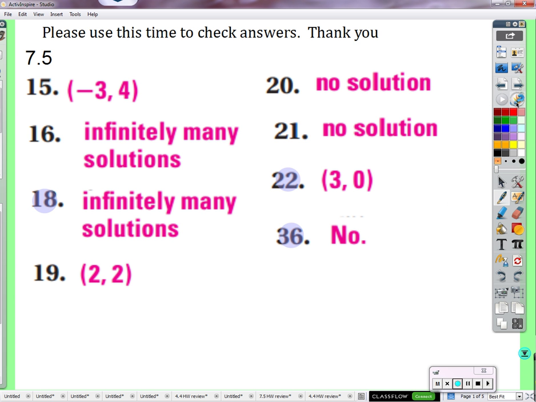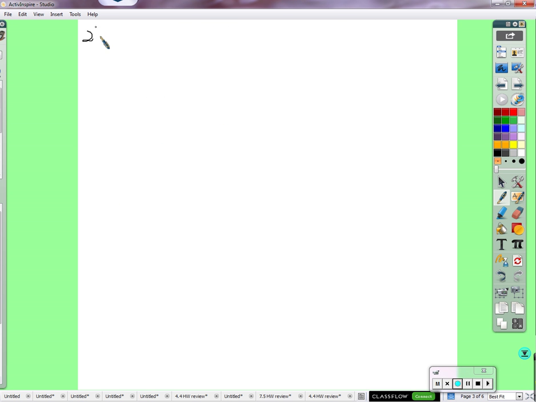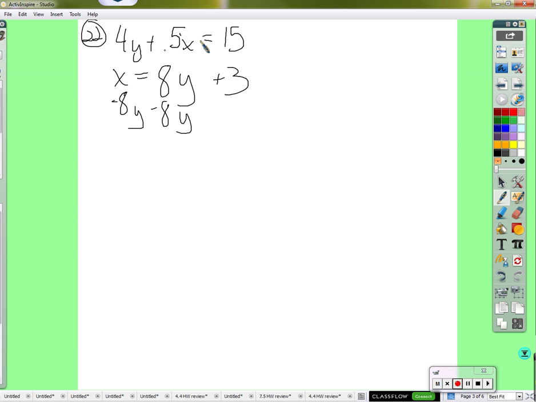Okay, so that was 18, and now 22. We wanted to get it to look like it normally does. Subtract 8y, so now we have the x and y parts on the same side. So if I were going to rewrite this, so we have the x first. We have 5x plus 4y equals 15. And you write this as x minus 8y, so just subtract 8y from both sides, equals 3. Now it looks the same.